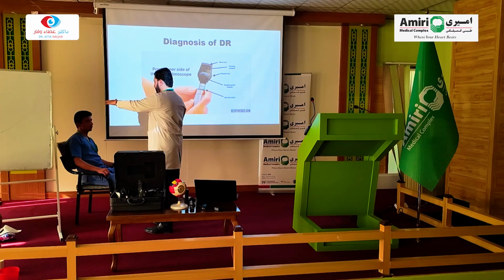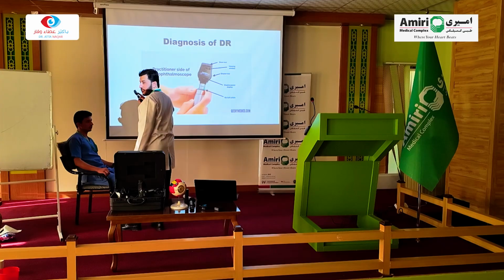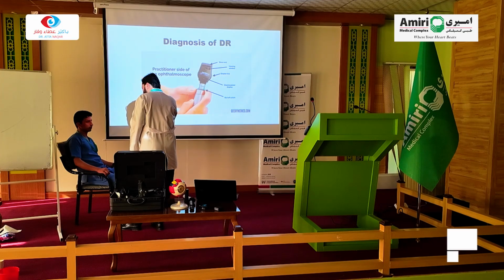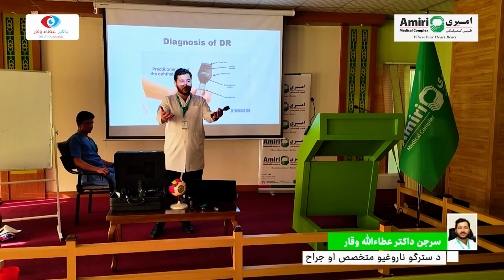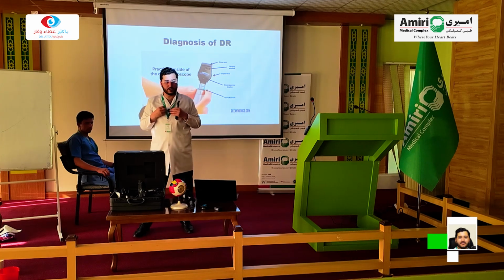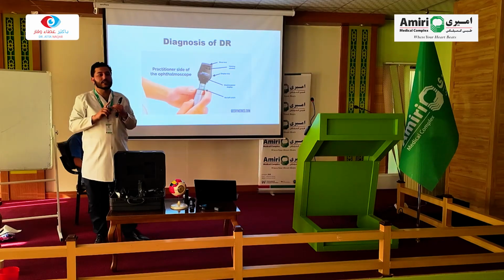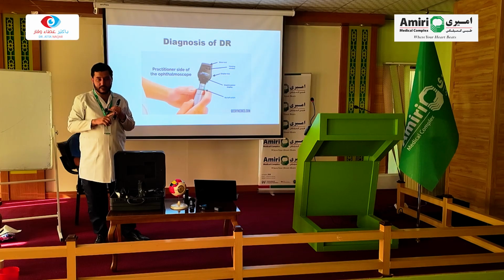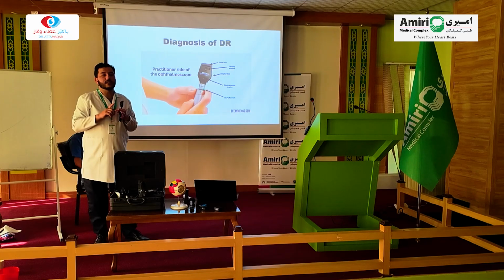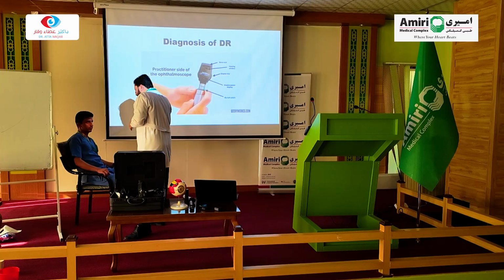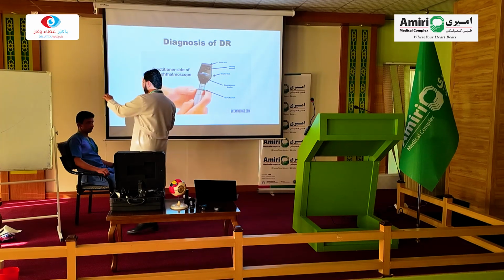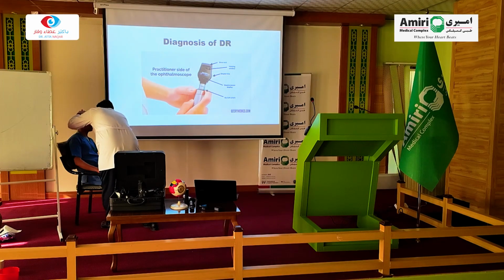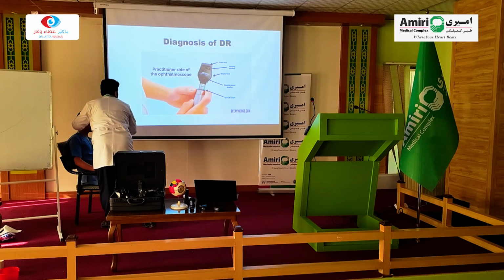For example, in this patient, first of all, we call this distant direct ophthalmoscopy from 25 centimeters. Just we are seeing here the red reflex. The red reflex means the patient gives us a lot of information. It means that the retina is clear, the cornea is clear, there is no cataract, and there is no vitreous hemorrhage. Just with this one examination, we can achieve this much information. Then we will go near very slowly to the patient, and first of all we will find the optic disc.